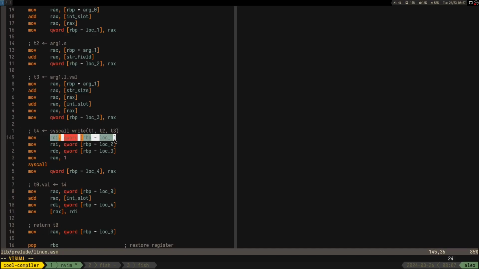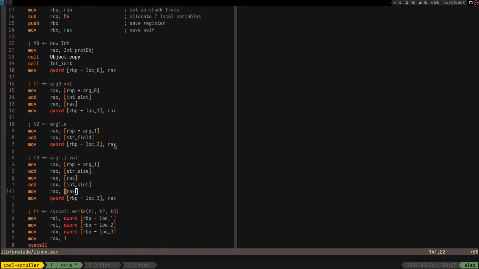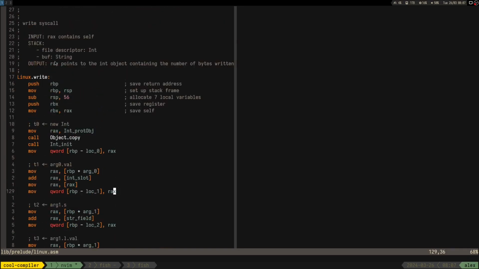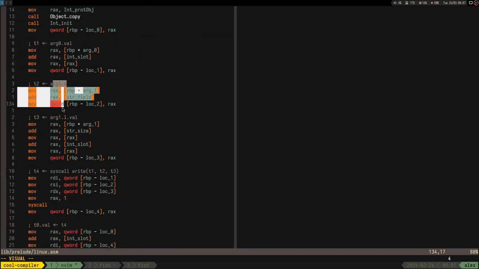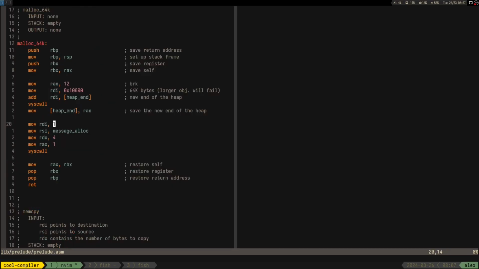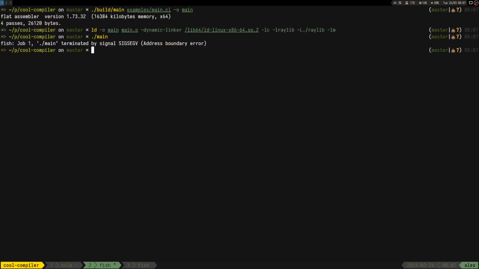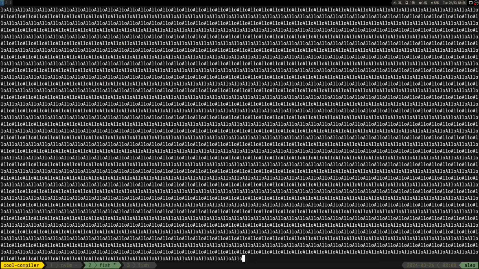Basically, you put in RDI the file descriptor, the file descriptor is the first one. Then RSI is the string address, and the third argument is the size. Yeah, I mean, maybe the size was bogus. So let's try again.